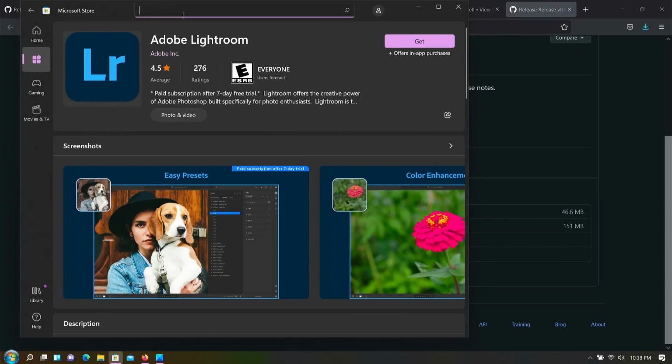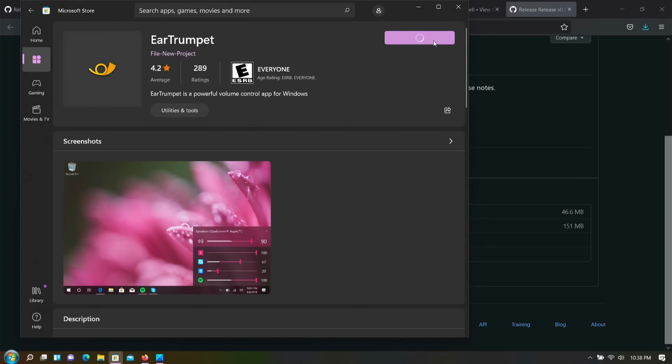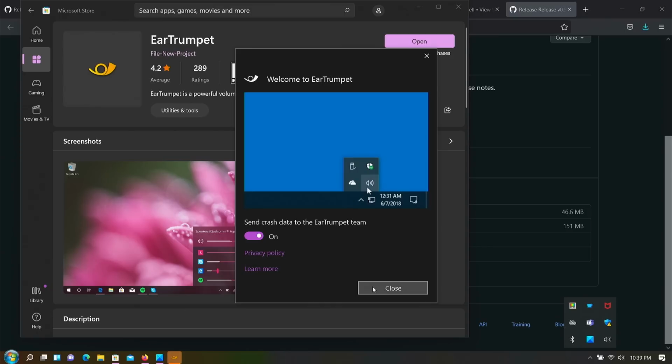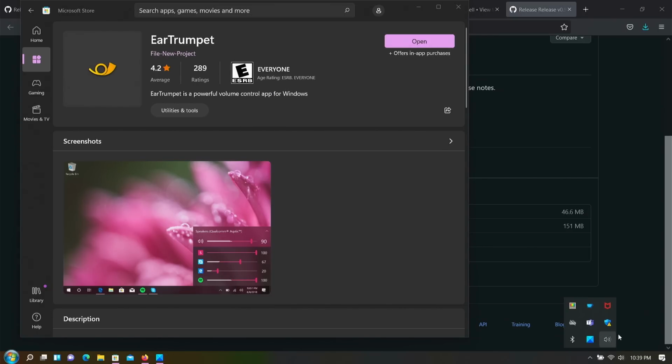Anyway, let's go over here and grab EarTrumpet. Again, this is optional. It may ask me to sign in with an account, but we'll see. All right, it's given us a little notification here. So what this has done is it's given us a new volume icon. See this one right here? This is EarTrumpet. This is your old Windows stuff. I'm going to move this up here, and I'm going to find the one that says EarTrumpet and move it down here. And check this out.